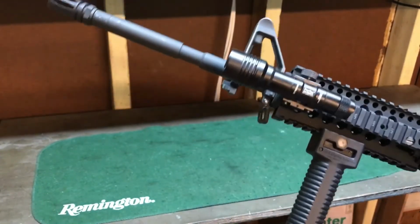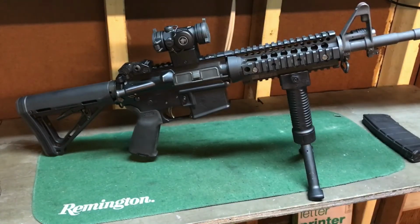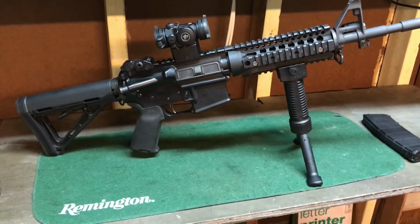It runs on a CR123, I'm pretty sure, or it's a CR2. I got so many different batteries, I get mixed up sometimes. But yeah, it's just how I want it now. It's a great little carbine, and accurate to about 300 yards without really trying. And then with the 16-inch barrel and the carbine gas length system, it starts to fall off. But this is my up close and personal anyway, and yep, finally done after a couple of years of tinkering with it. And eventually, when I shoot the barrel out, I'll probably put a 1 in 8 twist on it, and that'll be it. So this is finally basically done, and I can enjoy it now.